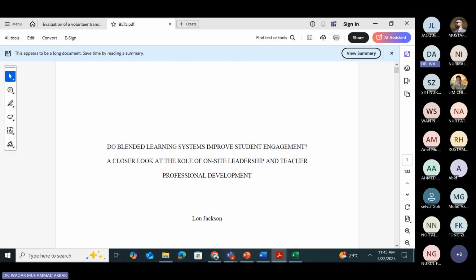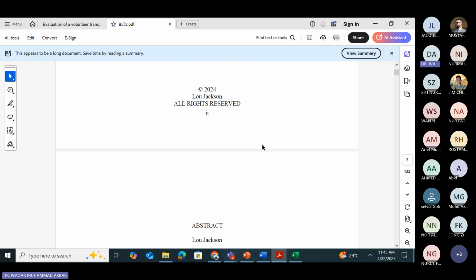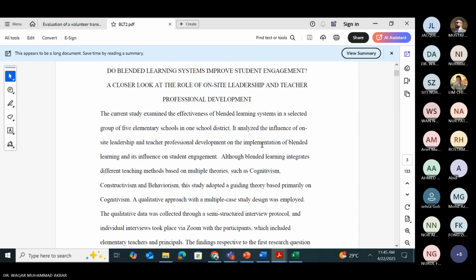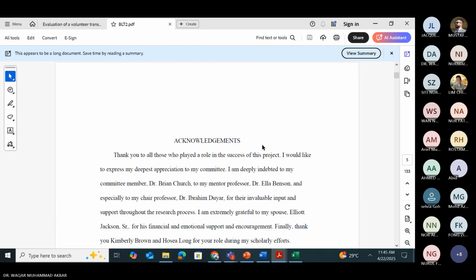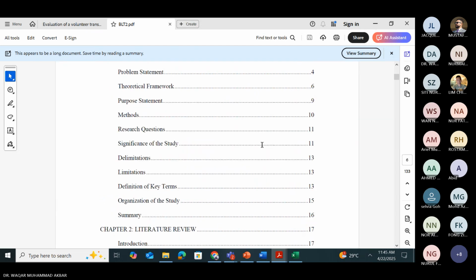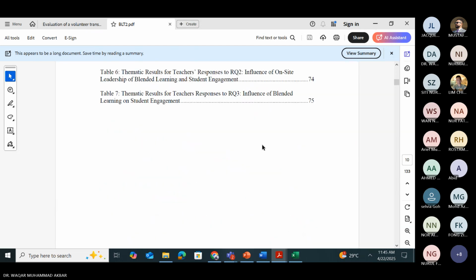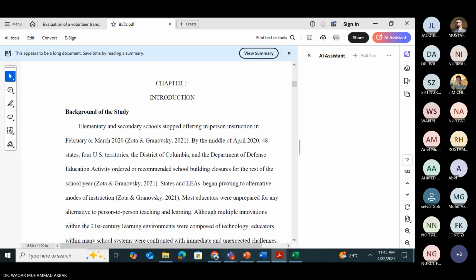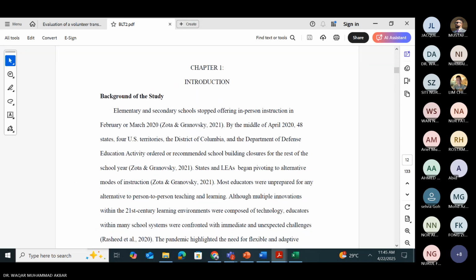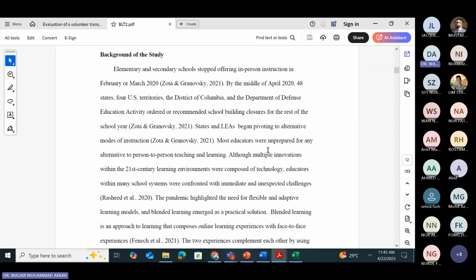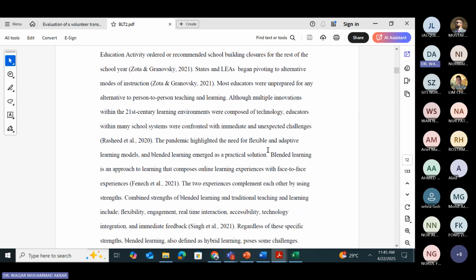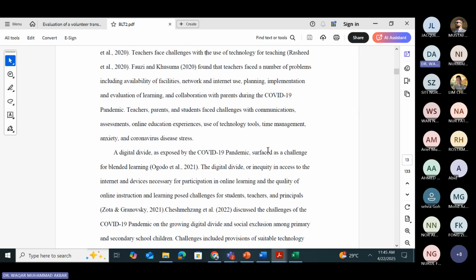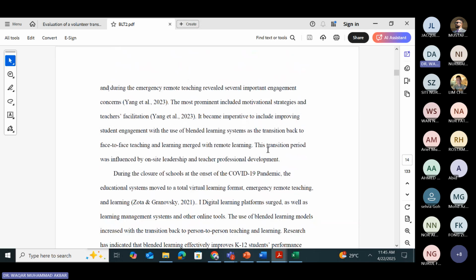Blended learning improves student engagement. Now we see in this one that they have discussed multiple innovations within the 21st century, technology challenges, the lack of school engagement, and a digital divide.